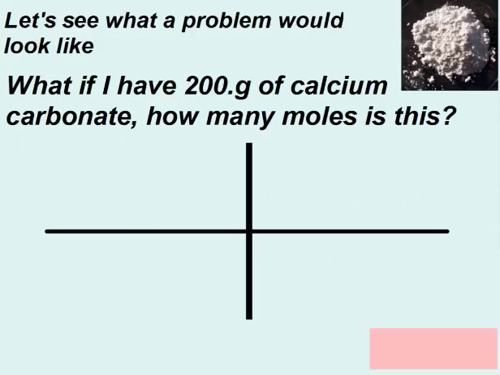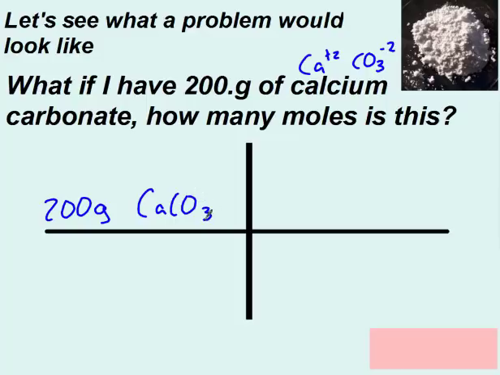So an example of that type of problem would be this one. It says that I have 200 grams of calcium carbonate and we want to know how many moles that is. So to start these problems we're going to start with what's given. So 200 grams. 200 grams and you need to write the substance as well. Calcium carbonate. Well calcium is a plus two. Carbonate is a polyatomic ion with a negative two. So CaCO3. So make sure that you're putting units. The grams as well as the substance units. Whatever unit is here has to go in the bottom right. So I know this has to be grams of calcium carbonate.